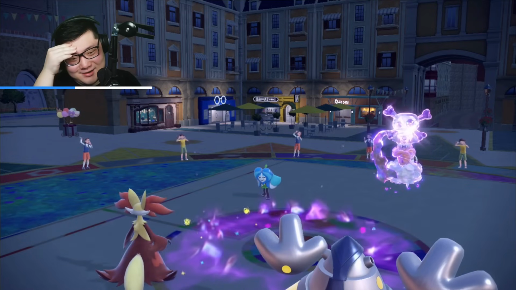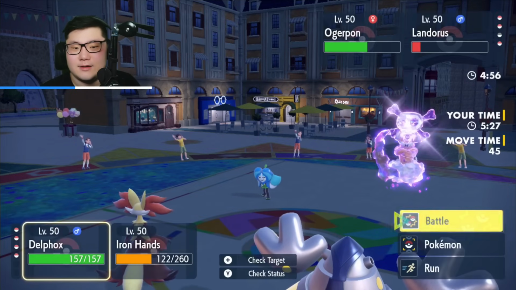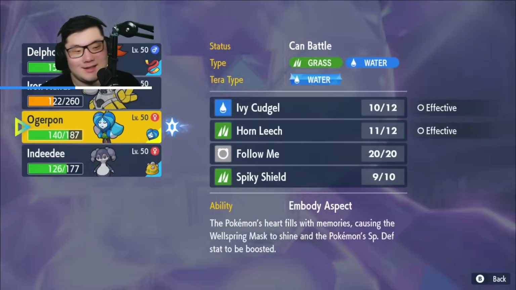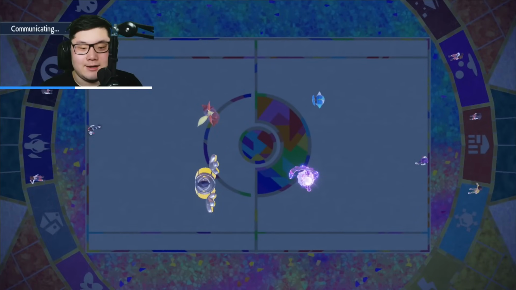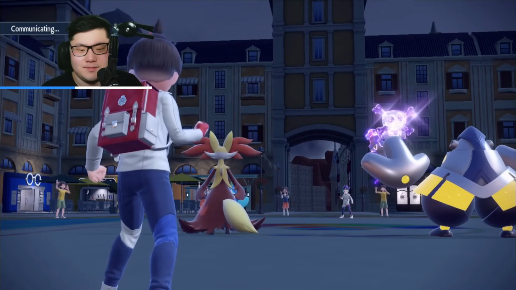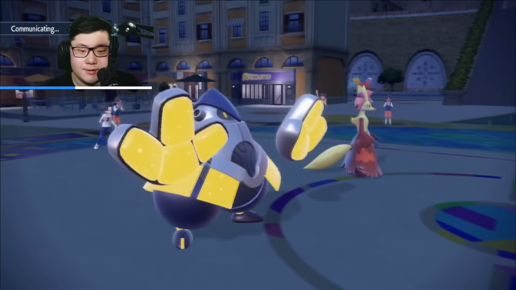The question is, how well am I handling? I mean, the Flutter Mane can't tear. The Chi-Yu is still a concern, but I think it's not that bad. I want to say Expanding Force KOs Ogerpon. I think it does. If it's Chi-Yu, I do have my Ogerpon healthy because it did dodge the attack earlier from the Landorus. I also still have Indeedee pretty healthy. So even without the miss, I think I would have been still okay.